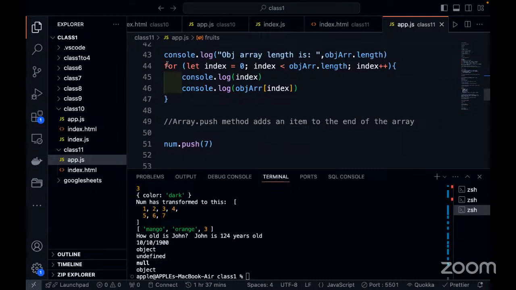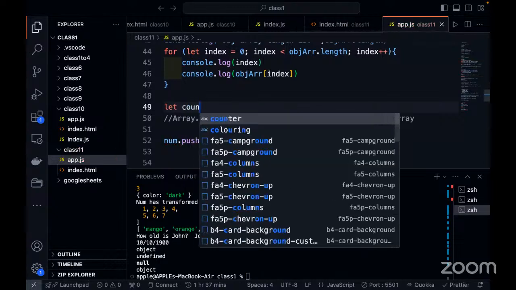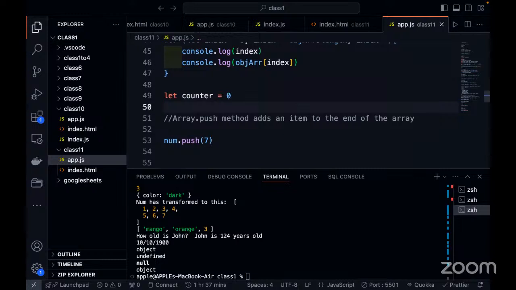At least I've been able to demonstrate for loop. I can equally demonstrate while loop. So to demonstrate that, let's have a counter. Let counter equal 0. Let's say we want to start from 0 to count. Loop will always run and run and run.